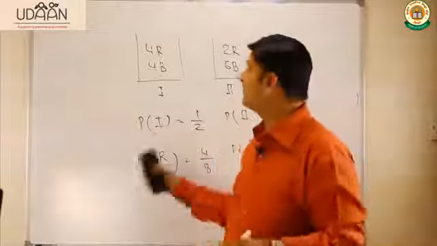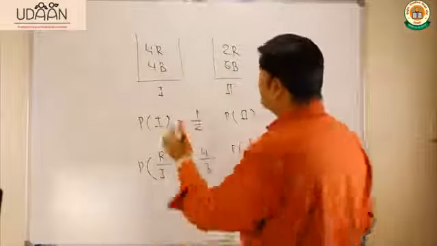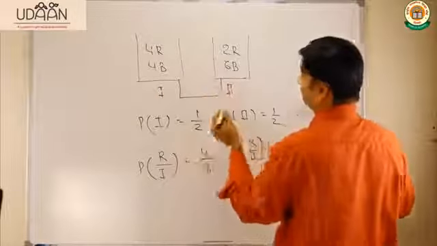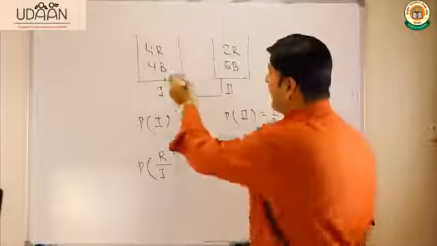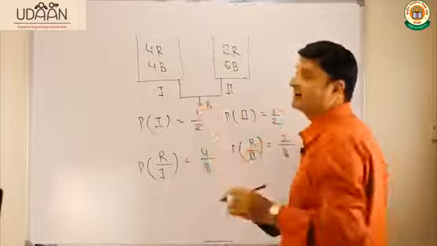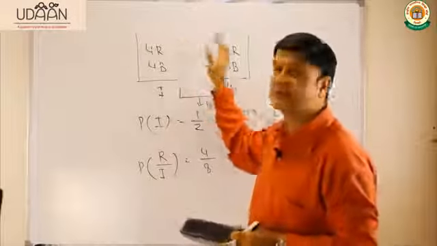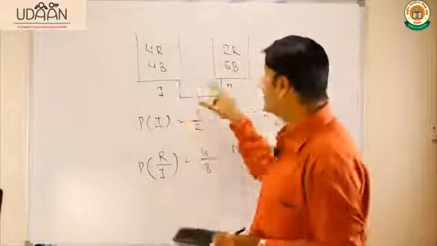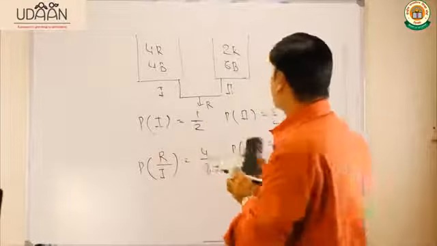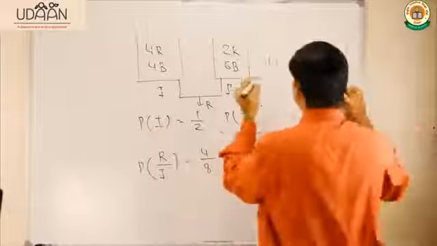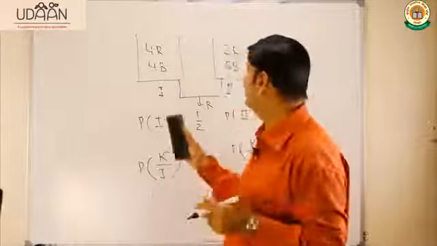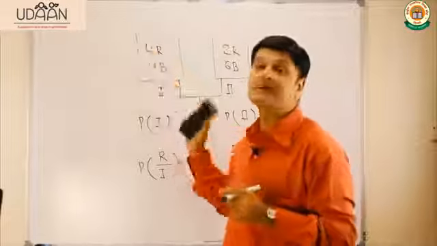And now listen about one event. There are 2 bags, I have taken one of the bags, I am not telling you which bag, and I picked a ball from that, and it is known that the ball is of red color. Try to understand. I have selected one bag, I have not told you which bag. I am just telling you the final output, that I got the red ball. R is given, and I am asking you what is the probability that the red ball came from bag number 1.